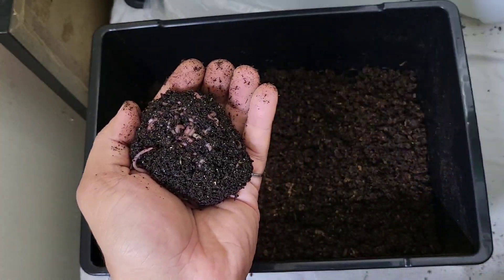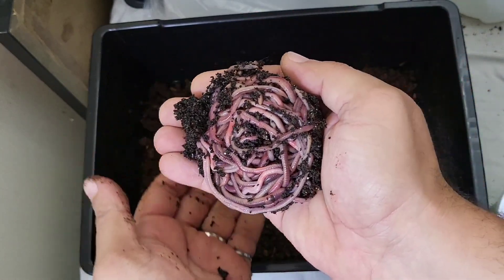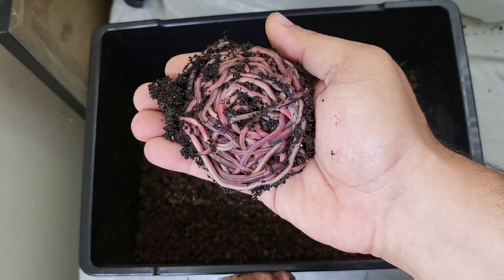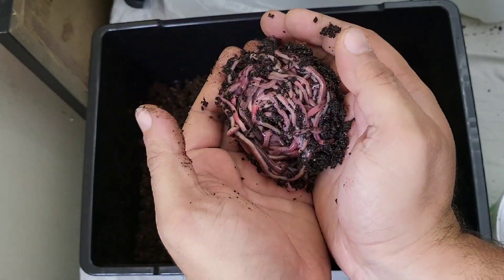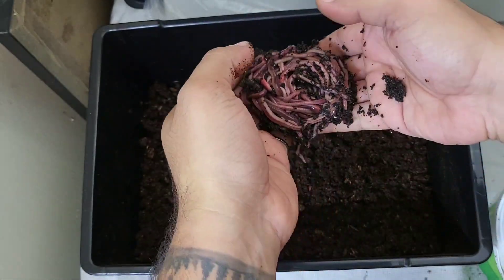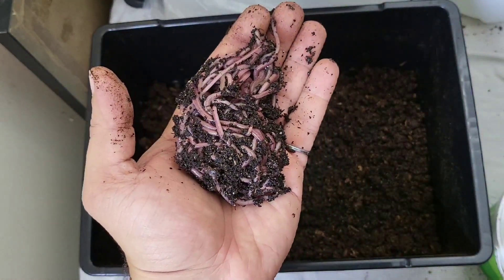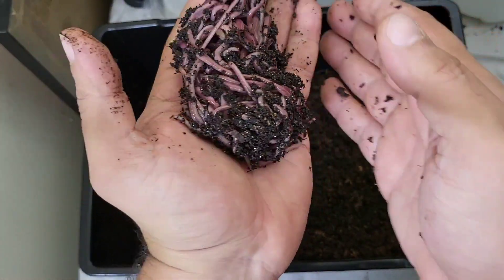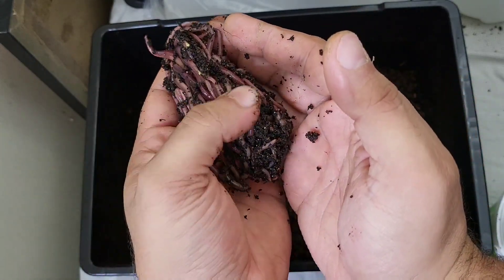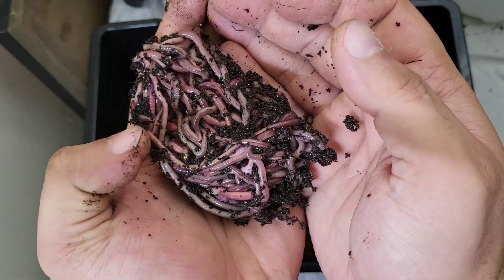Let's go ahead and take a quick look at these worms. This one handful is a hundred African Nightcrawlers — that is amazing, I love that. I'm going to put these guys in, but first I just want to have a quick check to see if I've missed any cocoons or anything from the bedding when I was picking these guys out. I did find two earlier, so I just want to double-check and make sure there are no existing cocoons in here. If you guys see anything, let me know.